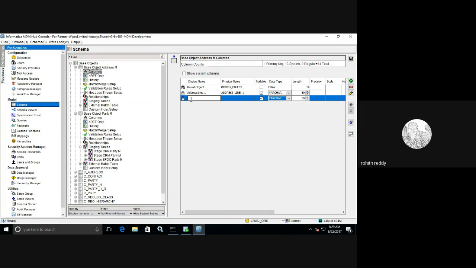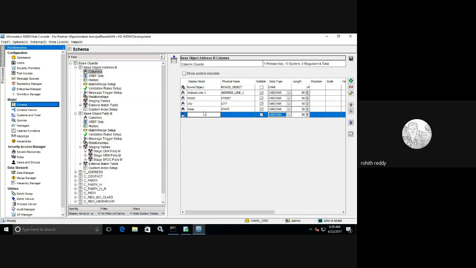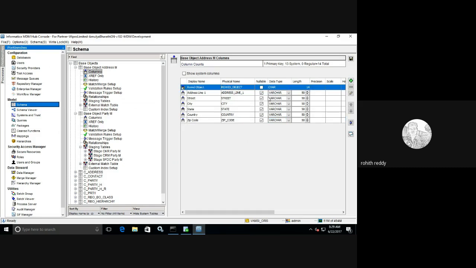Address line one, then street, city, state, country, and then zip code. So these are the columns, and we need one more column.